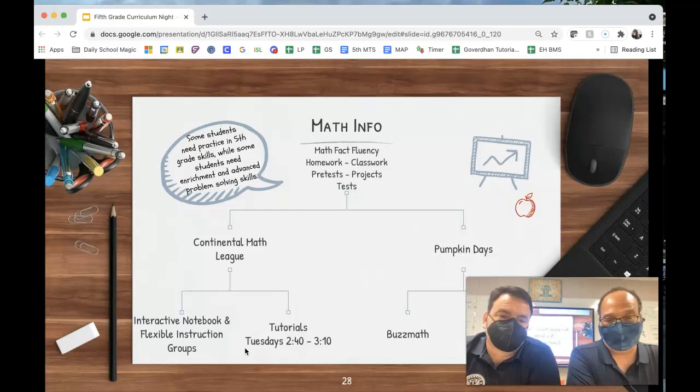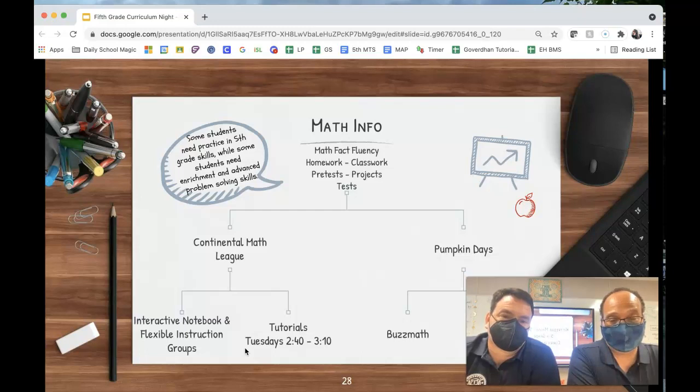Speaking of help, we have a couple of online resources that are available that have been used in the past. BuzzMath. Kids love it. It's an interactive math website that allows individuals the opportunity to make corrections without penalty, but it really forces students to stick with a given concept and make sure that they've mastered it before moving on. It's a great thing. And it's often used as an assessment for homework.